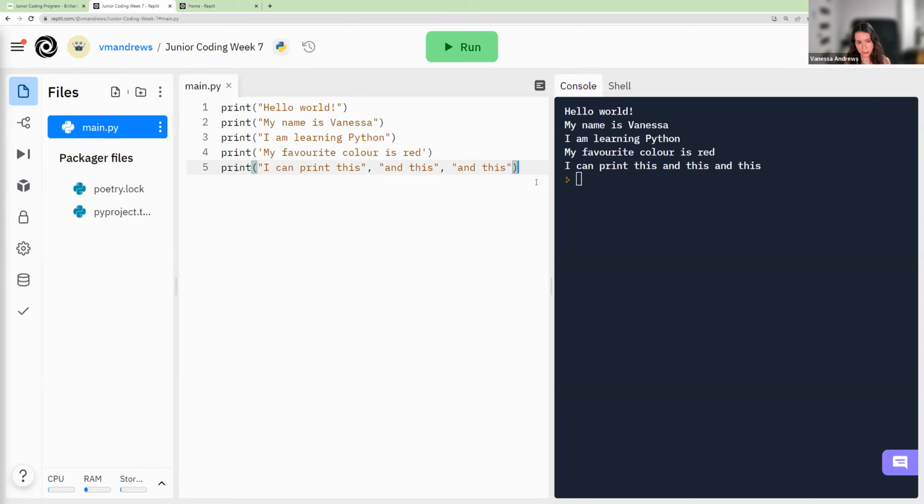The next thing I want to teach you guys is variables, which can be used to hold data values. I taught you about the first type of data value, which is a string. You can also use numbers and things as well. But I'll show you guys in a minute.